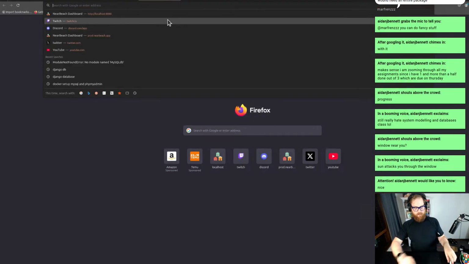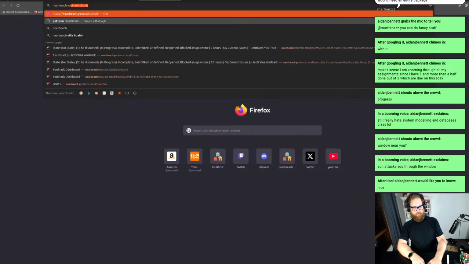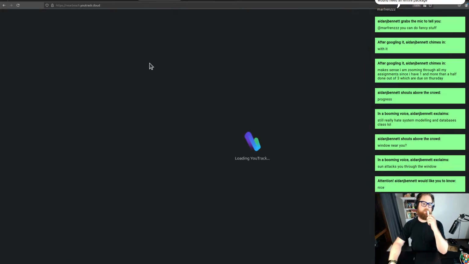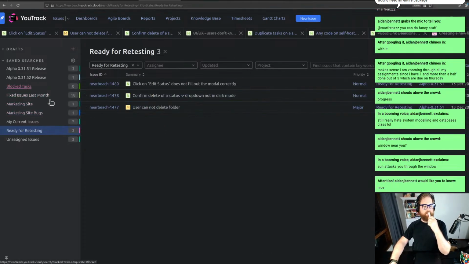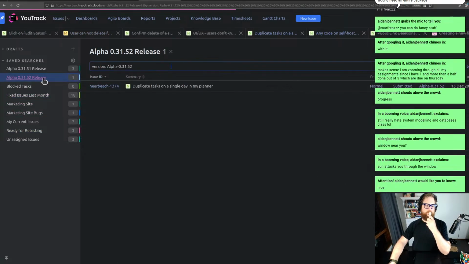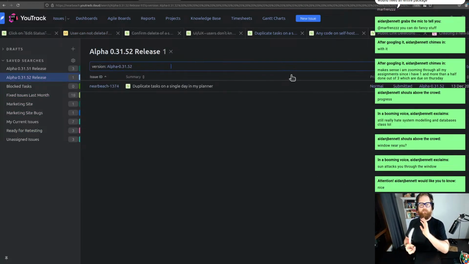Anyway, let's go and see if there's any bugs at the moment that we could potentially fix. We've got those ready for testing. Edit status does not fill out the modal correctly. Confirm status does not. Oh, we fixed these. We're definitely going to have another release soon.